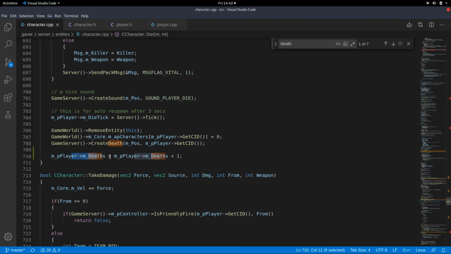And I can hardly pronounce that. And there's a short writing for that. If you want to add something to a variable, you can just write += and then 1. So it will increment it by 1 every time. So we could also say 2 here. So if you die, your deaths get incremented by 2. This doesn't make so much sense.